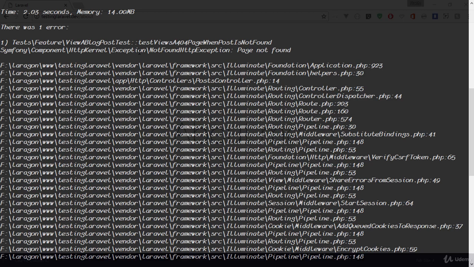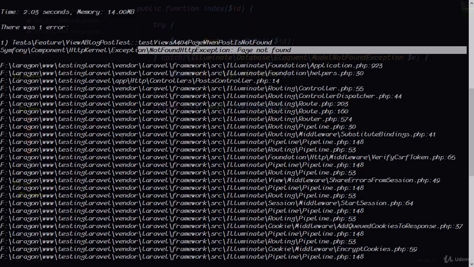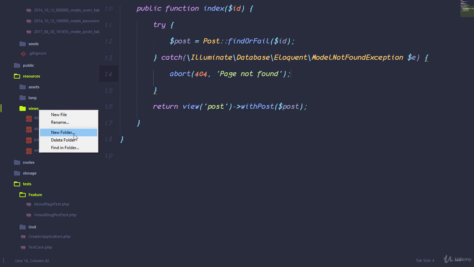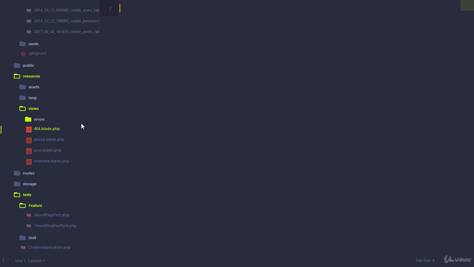Now, why are we receiving a NotFoundHttpException? This is because this Laravel method receives a status code and then it tries to respond by returning a 404 page with the error. So the 404 page that it looks for is in an errors directory in the views. So it goes to the views, enters an errors directory and looks for a 404.blade.php, but we don't have one. That's why it's saying the page could not be found. So let's go ahead and try to fix this by creating our errors directory and then moving this 404.blade.php into that directory. Okay, done. I've moved the 404.blade.php into my errors directory.